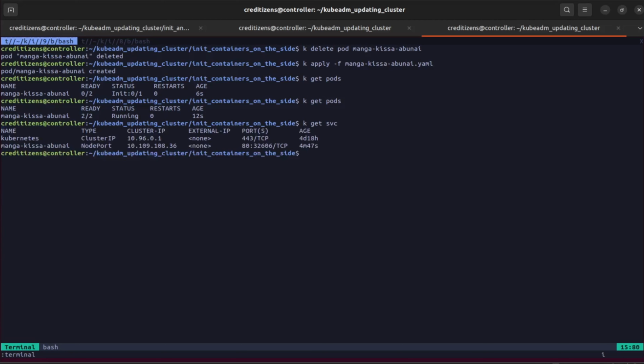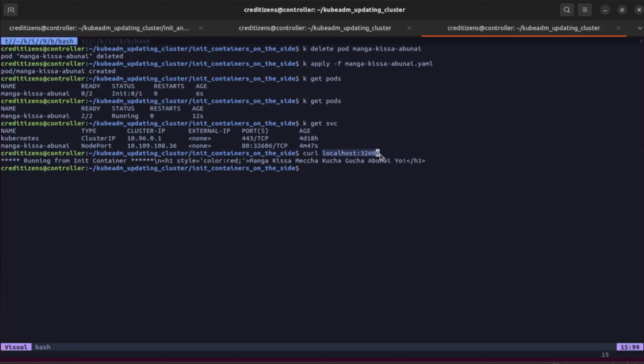The service is still available, so we're going to use the same port, and here we expect to see our index.html message. Yes, so everything is fine here.